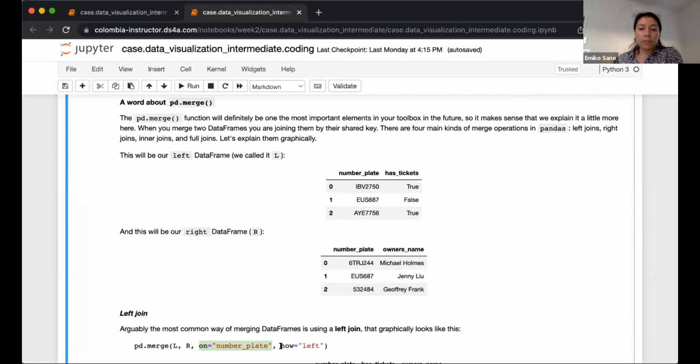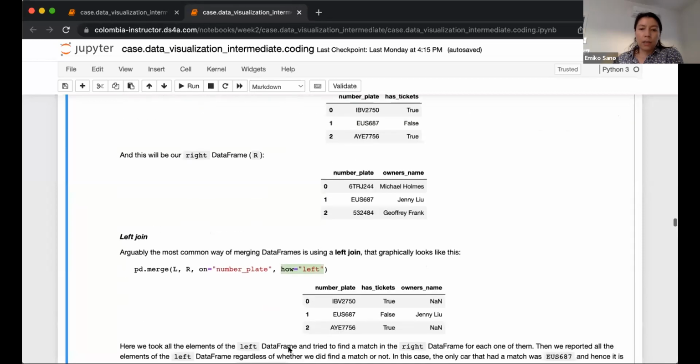And then if you specify how, so how are you going to be merging? If you specify left, you're going to be taking the keys from the left data frame and seeing if there's a match on the right data frame and return that.